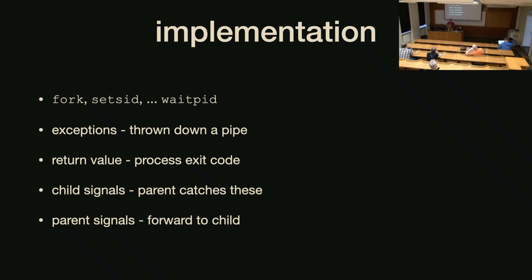Implementation. Well, for my testing purposes, I actually needed to test exceptions. So, okay, I shall throw those down a pipe from the child to the parent. The other thing I can do relatively easily is get the child return code, the process exit code. So that's the return value from your called thing. If the child dies with a signal, it certainly shouldn't do that. The parent catches those, and the module immediately reports that as a test failure. And the module tries to send all signals to the child. That is the implementation, and for the reasons that follow, that means there's a whole lot of limitations.